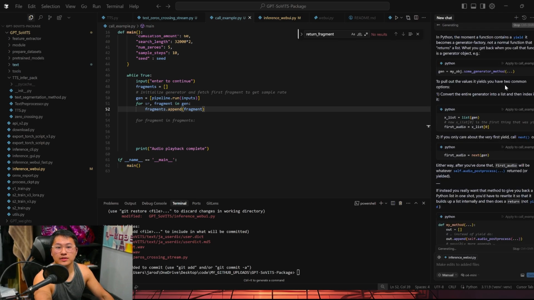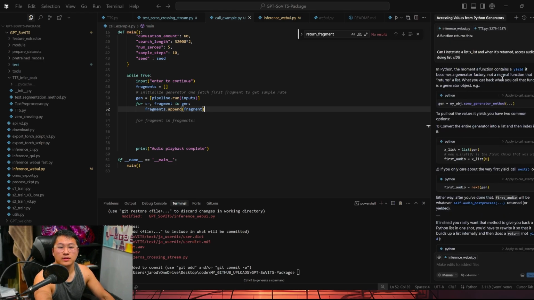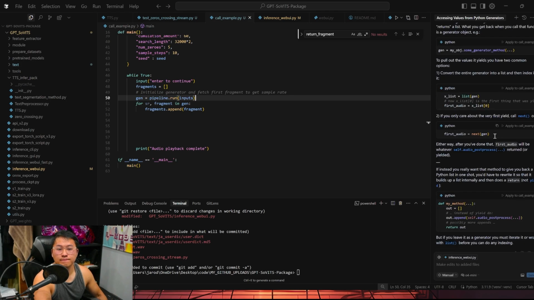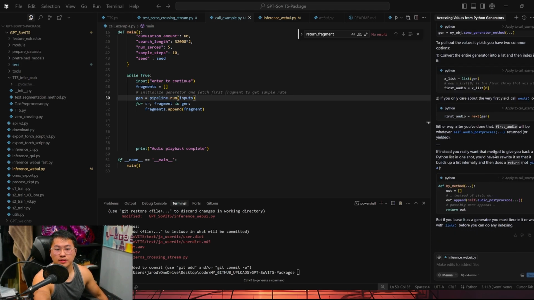Where the function contains the yield, to pull up the values it yields. The entire generator list, and then index it. I can give it back in one shot. It builds up the list internally.